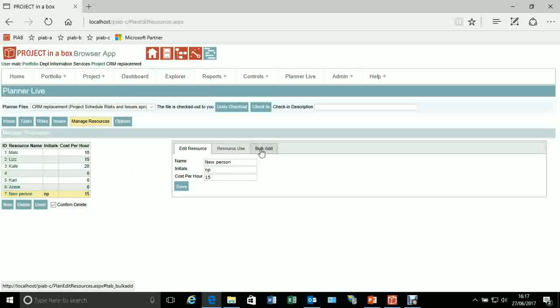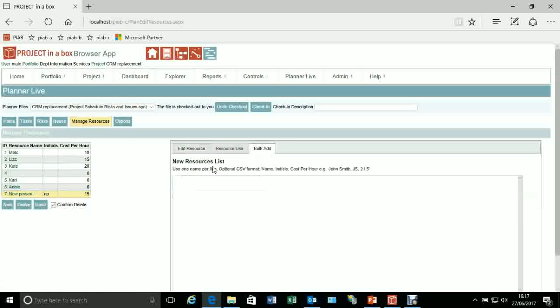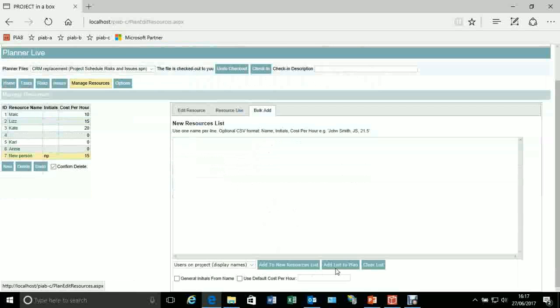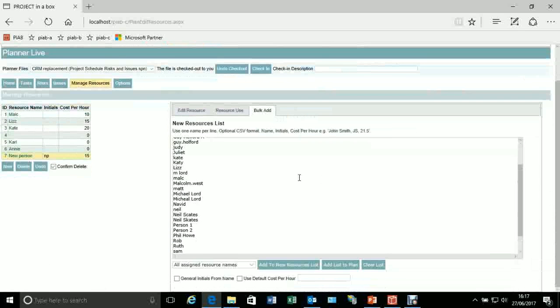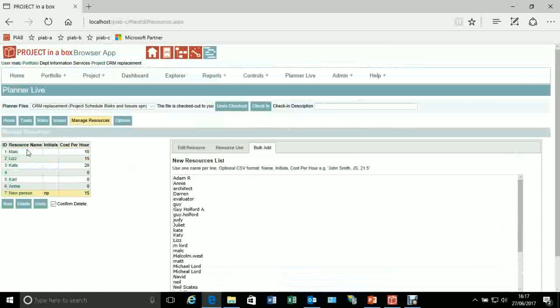We also though can now do a bulk add, so we can use the facility here to query the database for particular things we're interested in. So I might be interested in all assigned resource names, so these are all names for people on the server who are correctly tied between a resource name and a user. So I'm going to add all of those people to my potential list here. So these are all people that I might then choose to add into my actual resource list in the project.